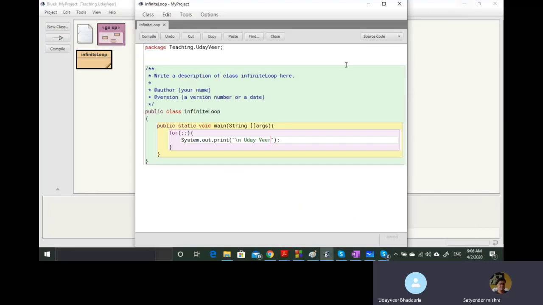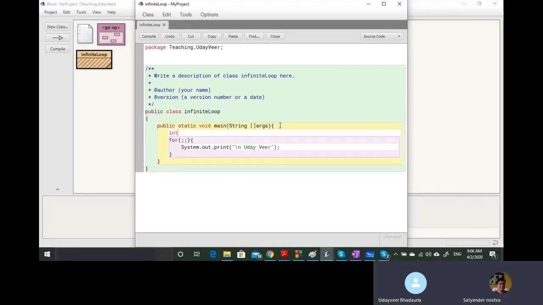I'll create a variable here, say integer i, right? And I'm writing only i plus plus here. I'm not initializing the value of i, so I'm writing here i equal to 1.